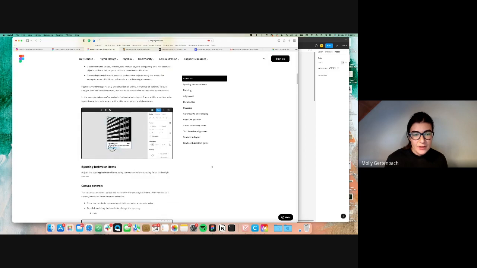And then they have a little example of how that works. And you can see as they duplicate those items, it keeps all of the spacing and the sizing consistent.